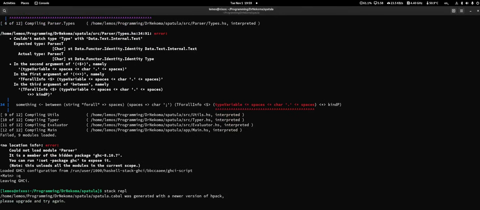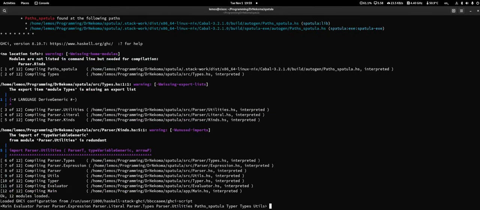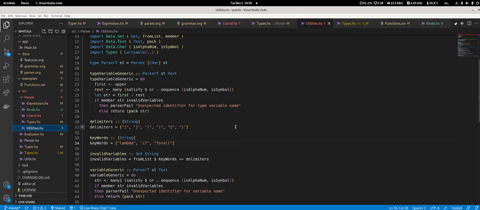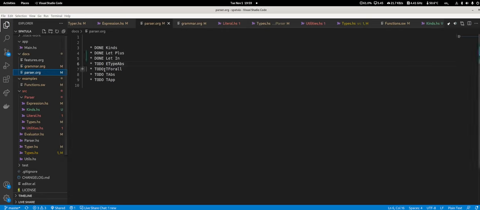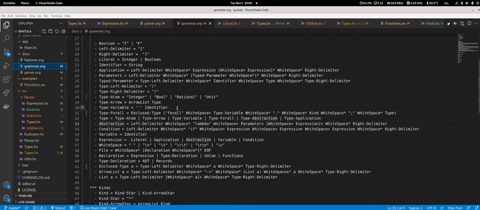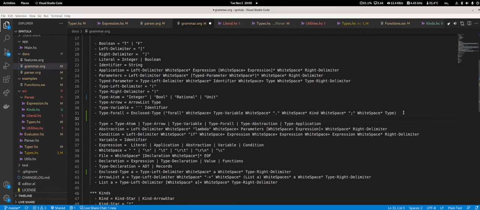Okay. Are you happy now? Yes! Okay. T4all, done. Let's go here. And now this is a to-do that is actually done. Okay, next. We have the E-type abstraction and the fancy new types that we added last time. Let's go back to the grammar and try to define what is a type abstraction.